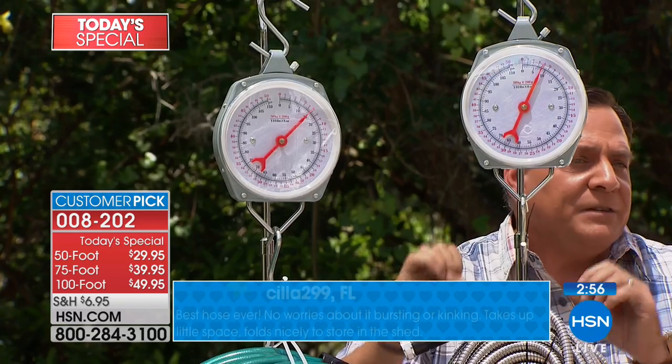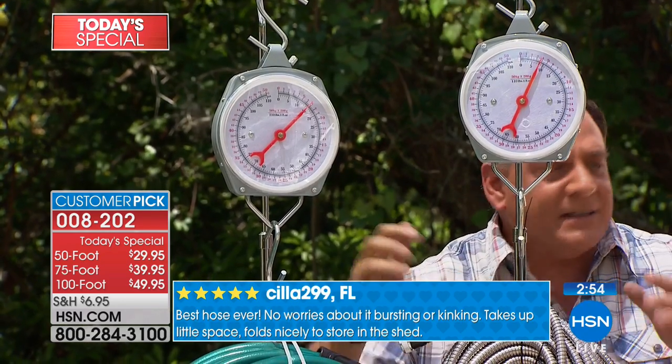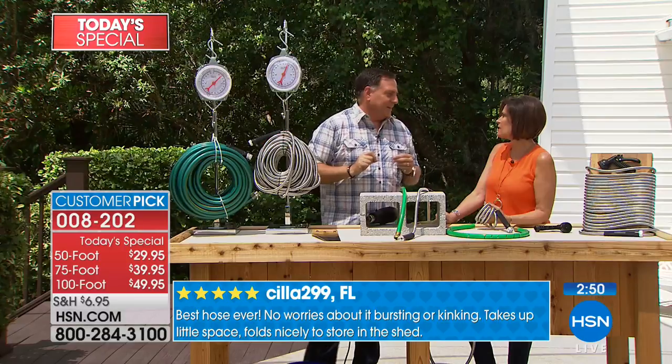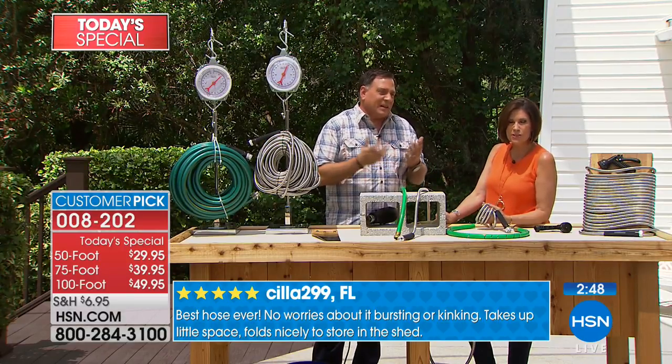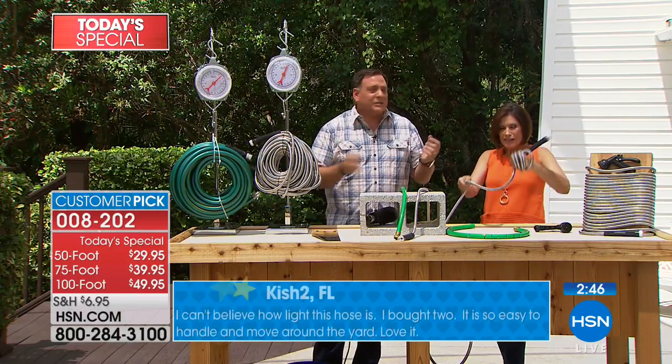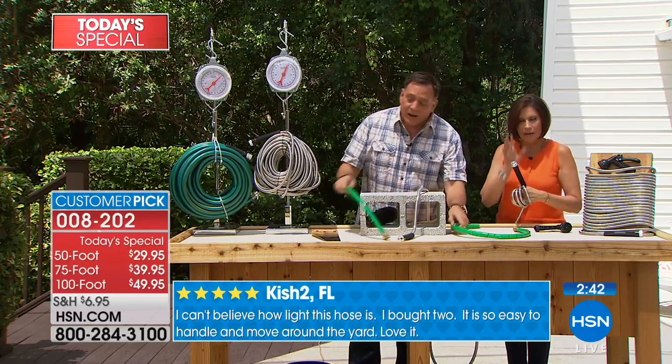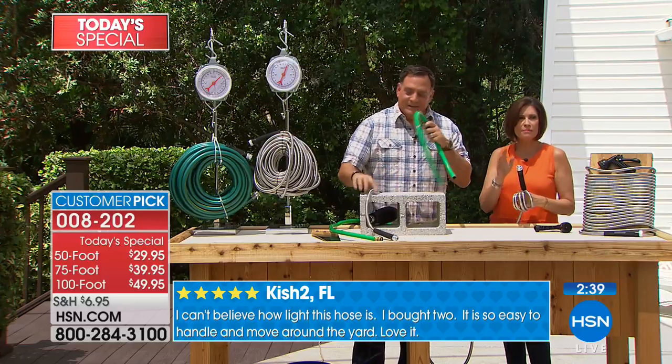So there's a 7-pound difference, despite the fact that this is steel. It's actually lighter than the rubber hose. Almost 50% lighter. I mean, think about that. Then add water to that, and you're just dragging that around. Then there's the flexibility of it. And the fact that this is a better design than has ever existed before.